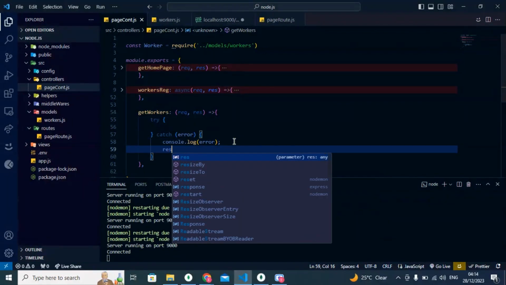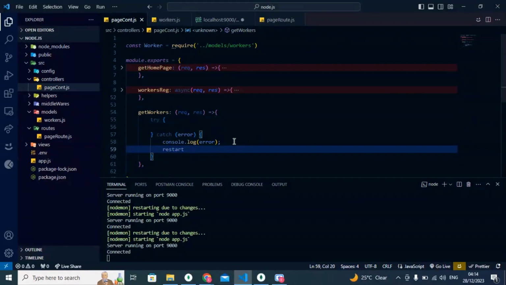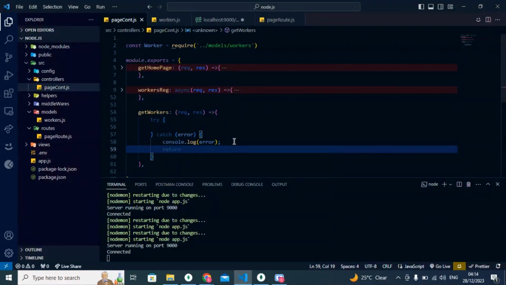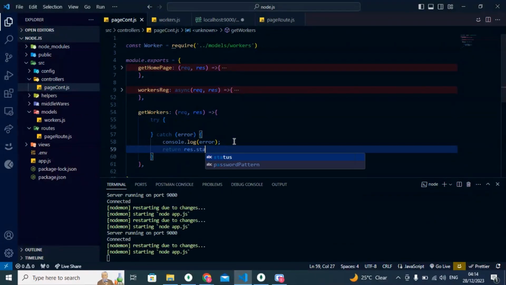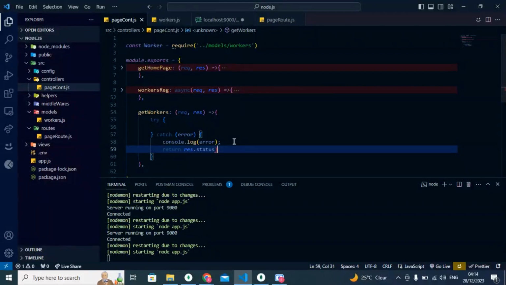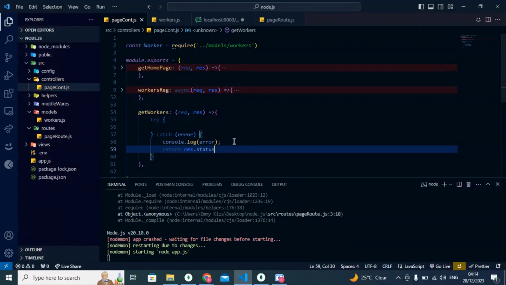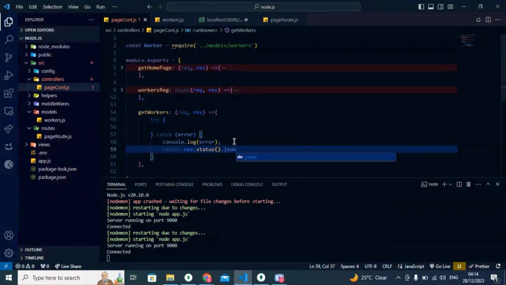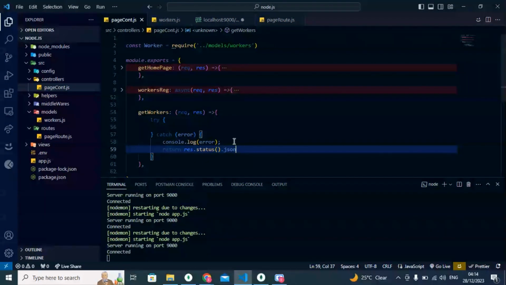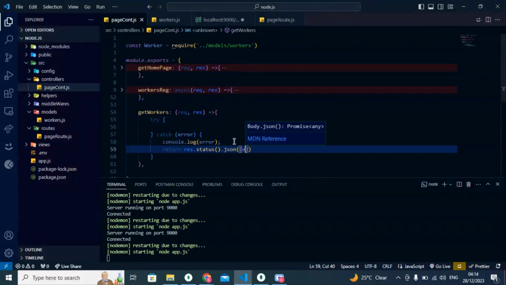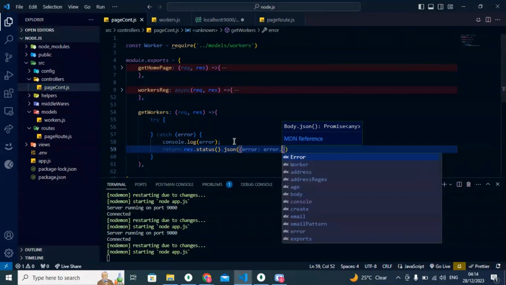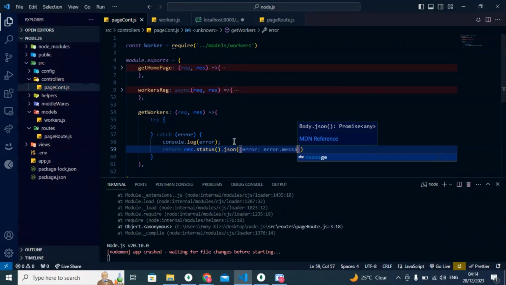I'll send the status code. Return status code, error dot message like this.